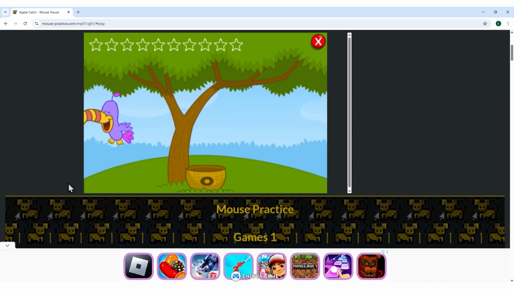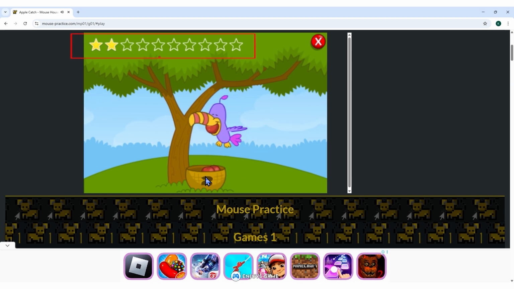Here, the mouse pointer is the bird. Move the mouse pointer till you reach the apple. Once you reach the apple, the bird will catch the apple. Now move the bird back to the basket. And then right click one time to drop the apple into the basket. You can repeat this. As you go on filling the basket with apples, you get stars on the left corner of the screen. Get all the stars to win the game. Wasn't that fun, students? Yes.